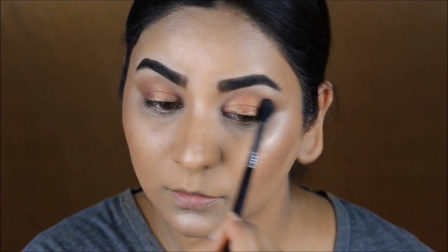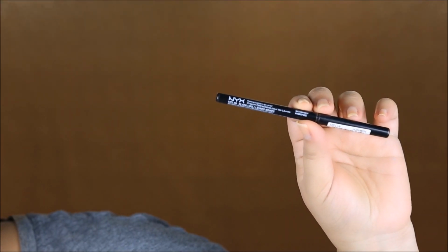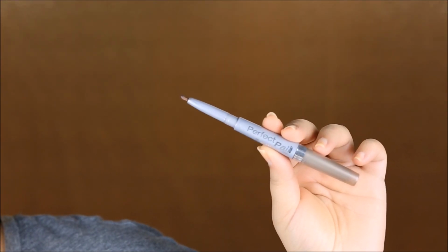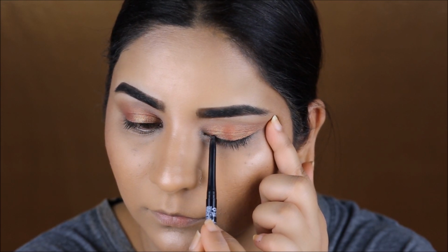In her lash line, she either had a bronze or a light brown color going on, and for that, first I'm going to be lining my lids with the NYX black eye pencil, and then over that I'm going to lighten it and soften it using the Wet n Wild Perfect Pair Eye Wand in the color Bronze Toast.